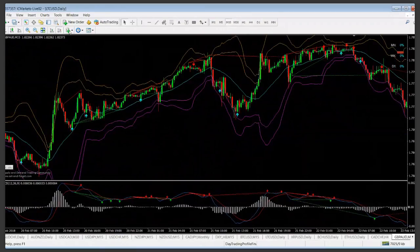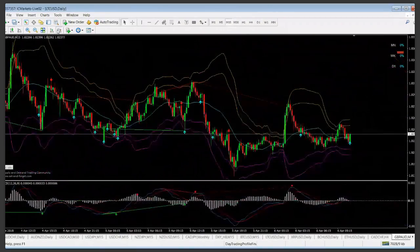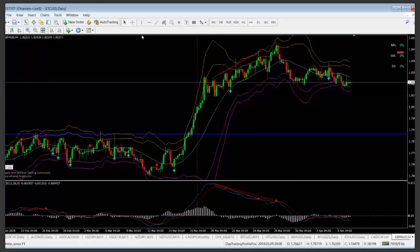So 15-minute chart. Okay, so it's giving me a buy signal here. So I'm going to look at this and go, okay, what's happening? Where are we? Are we in a price zone? Now looking at this, we're in this area here, and it's very, very choppy coming in there. We've got a signal. So this could be a nice buy signal if this arrow stays.